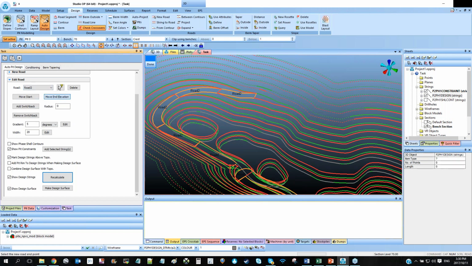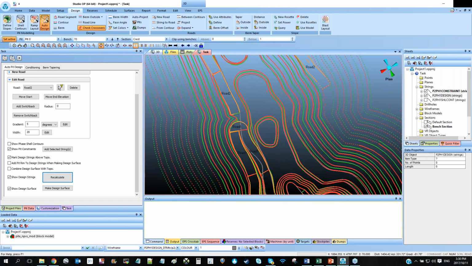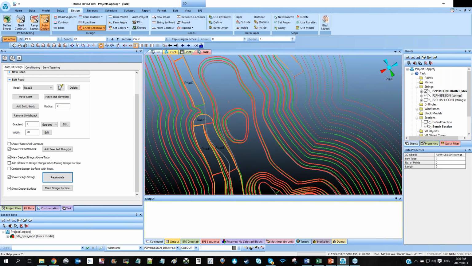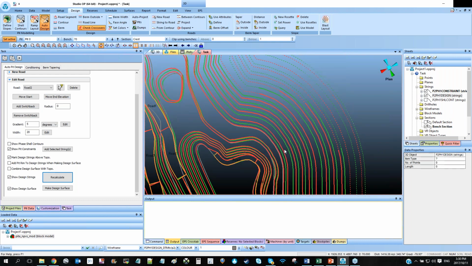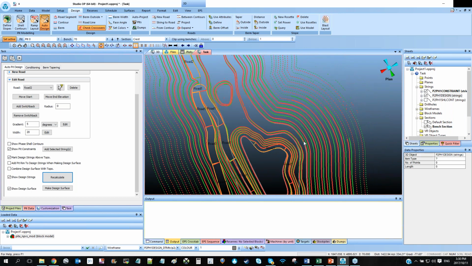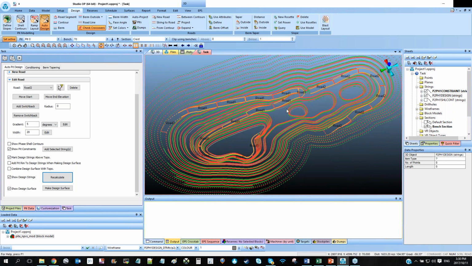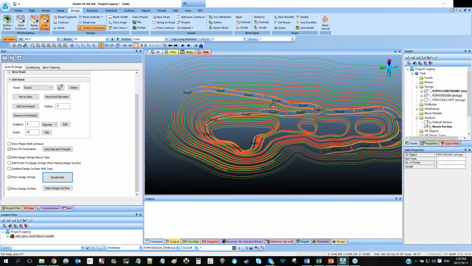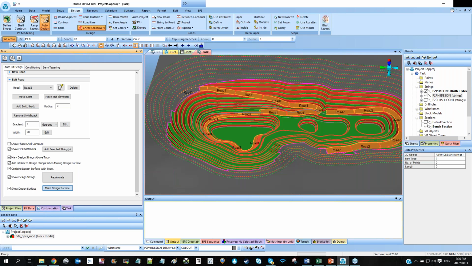And elevation for road 2 to be there. And you can clearly see as well that the catchment berms were introduced every few benches, as we have defined on our slope definitions.